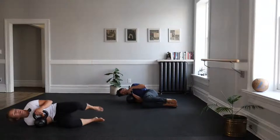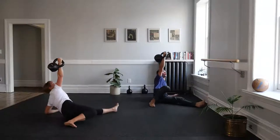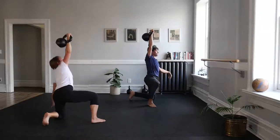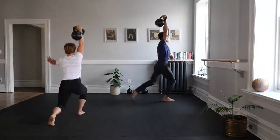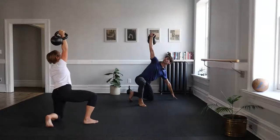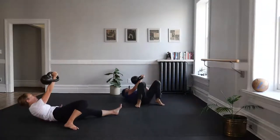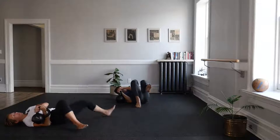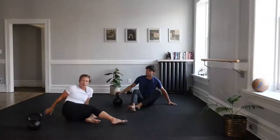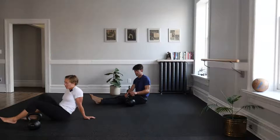All right, here we go. One full get up on this side. Both legs here, nice long spine. Controlling the down, keeping that core brace as to not arch the low back in our lunge position. And control to your back. Nice. That is right. One second or two, rotating yourself around the bell. Make sure your butt goes close to the bell, not your head.